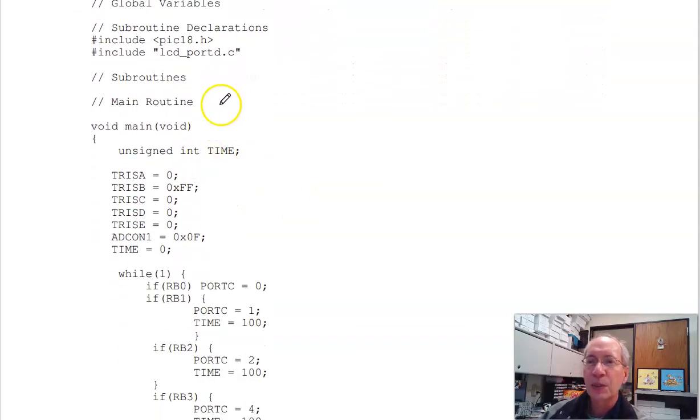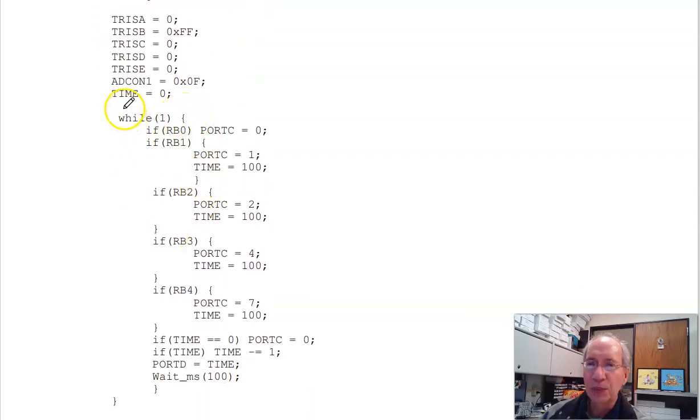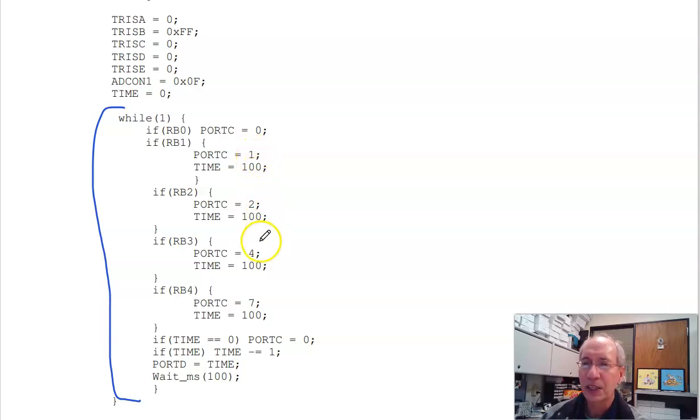So in C, what I'm going to do is set the pins to output. Port B is input. Everybody's binary. Then my infinite loop. This is typical in embedded systems. I have this infinite loop. I want the flashlight to work over and over again, not just once. If I hit RB0, turn off port C. Hit RB1, turn on the first light, second light, third light, all 3 lights for white, and initialize a counter.